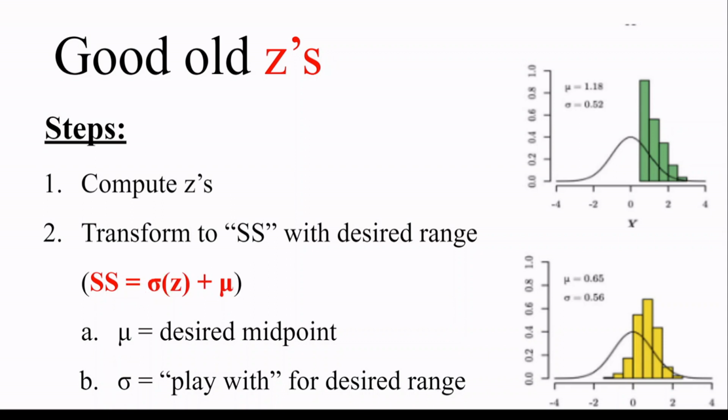For example, if I'm trying to move from a scale of 1 to 5 to a scale of 1 to 7, the scale midpoints are 3 and 4, but those aren't likely to be my actual empirical averages. So you'll most likely want to apply the previous ratio equality formula to your old scale average and use that as your desired mu. Your sigma you're going to have to play around with a little bit to get your desired range. You won't land exactly on your desired low and high values, but you can get close.